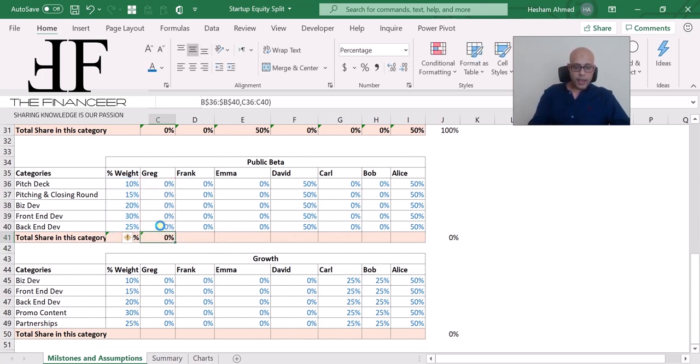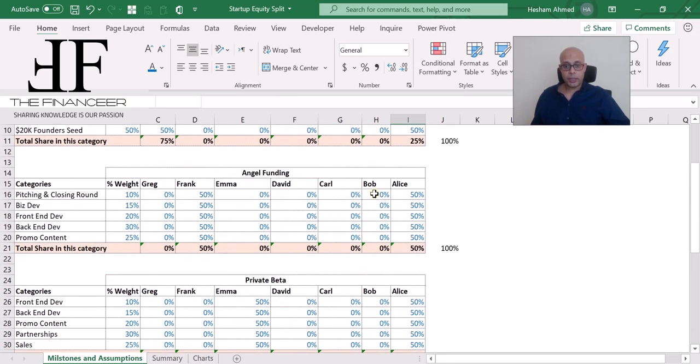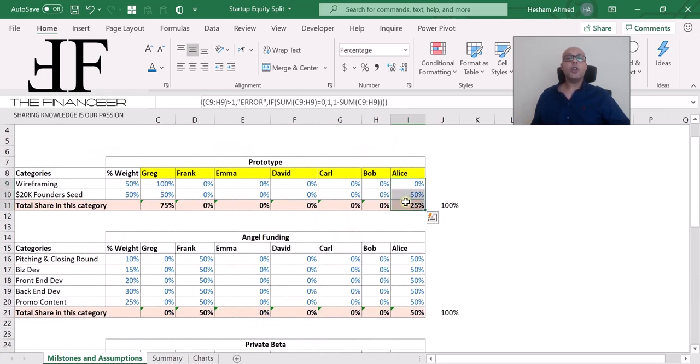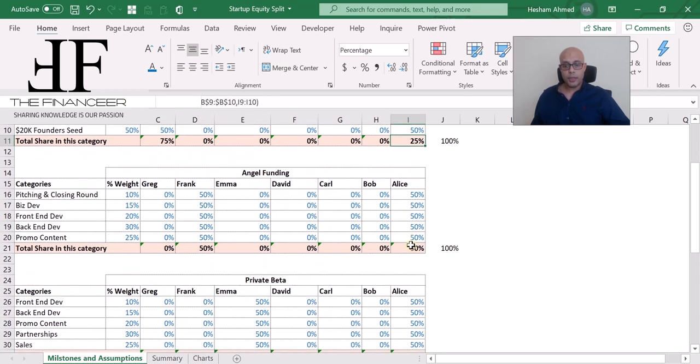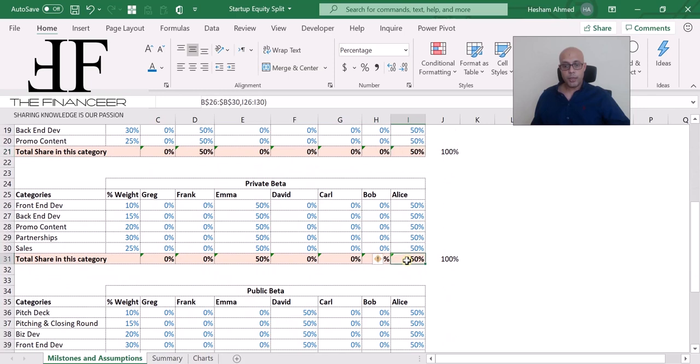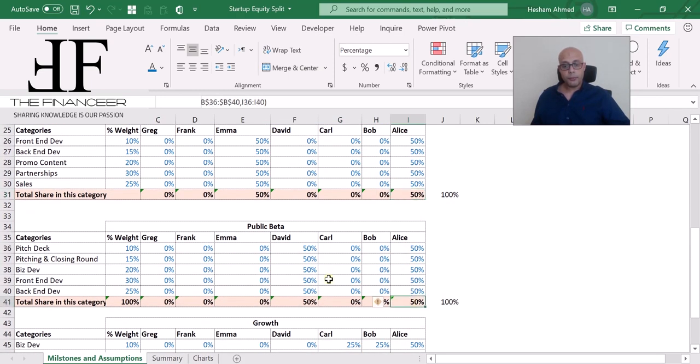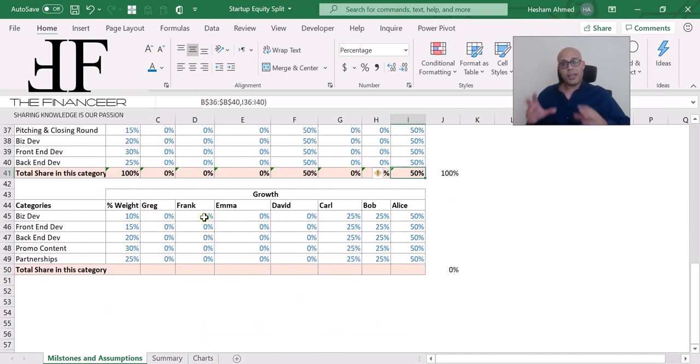So now you can drag it to the left, to the right, and see who is participating. You will find David is participating 50% and Alice is 50%. You can see here quickly that Alice is participating in all of the milestones. For the first one, she has 25%, then 50% in the second milestone, and the third milestone 50%, fourth milestone 50%. It might be an indication or a sign that Alice is a key person in this project because she is participating by effort in all of these milestones.